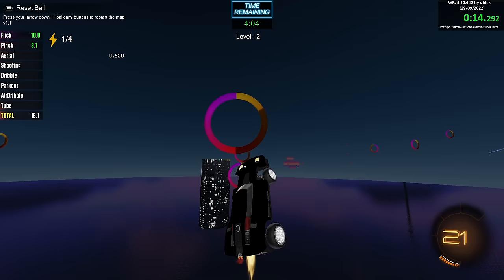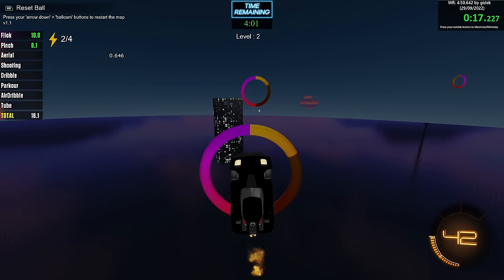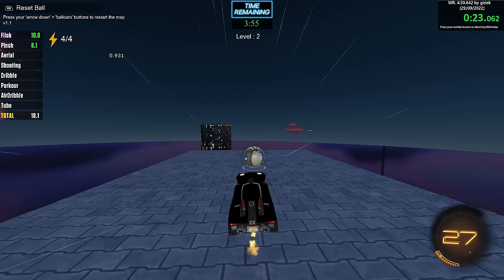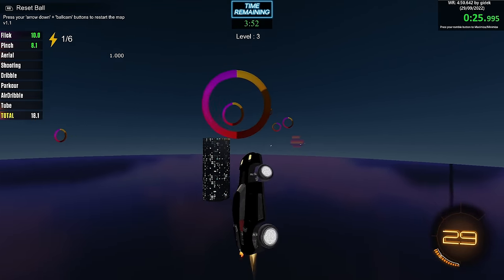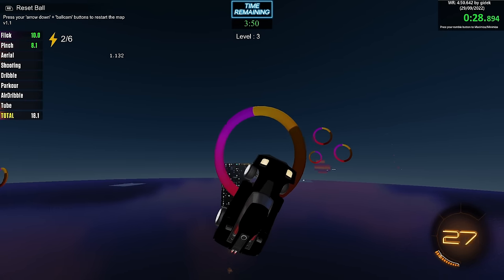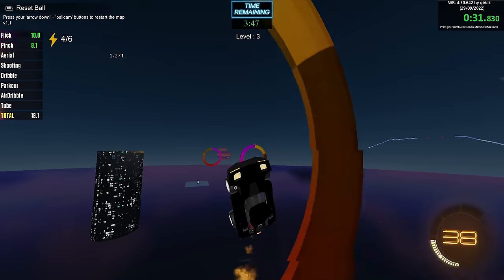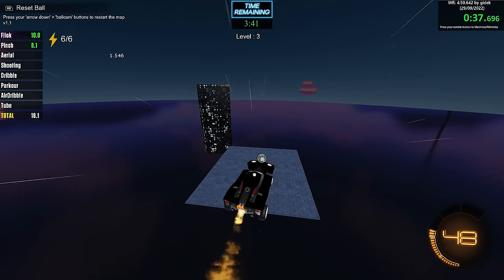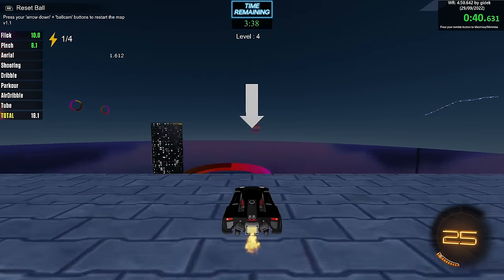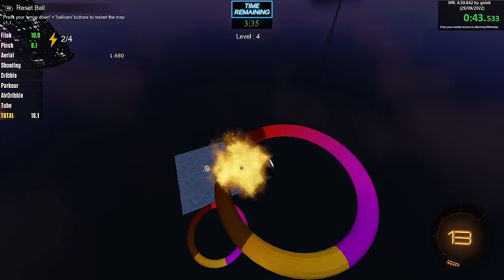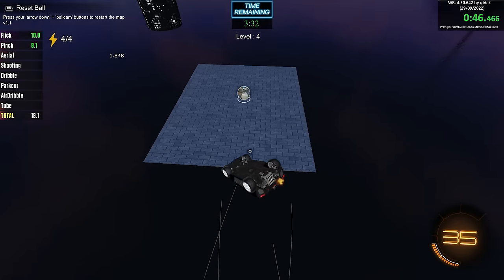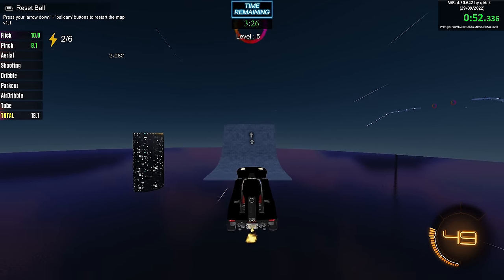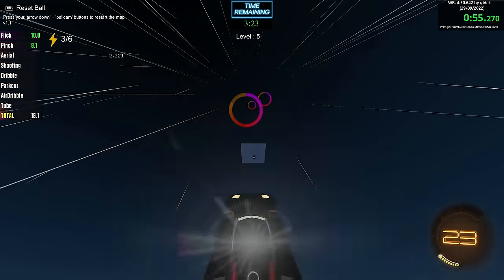But I'm sure if I play this more and got more consistent. I'm glad the flicks and the pinches are early on, because those two are probably the ones that are more up in the air. I'm not a big fan of the air dribbling being near the end either, because your setup is really, really important and you only get so many tries. Whereas in this aerial game, you have time to make mistakes, and there's not a limit of 10 tries. It's just 3 minutes 40 on the clock up there, as you can see. So I like these ones more with the time limit, where it gives you the option to make mistakes and change the starting point as many times as you want.